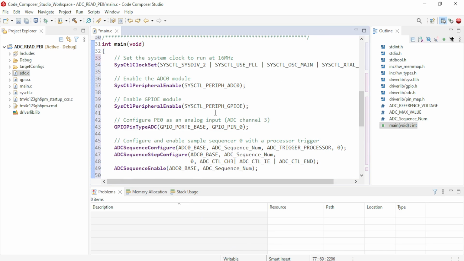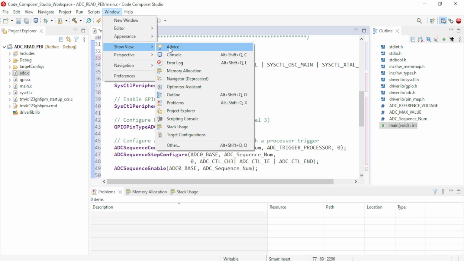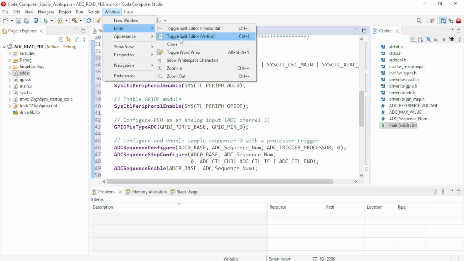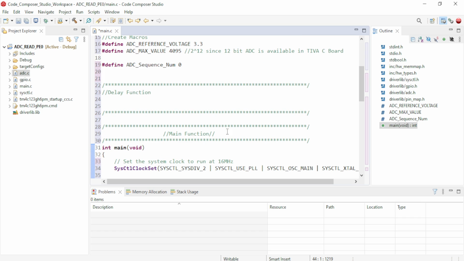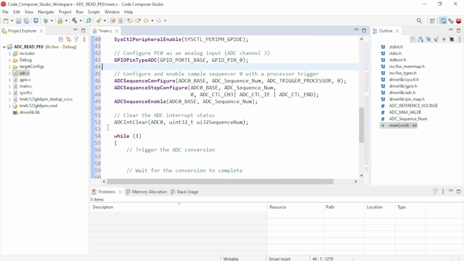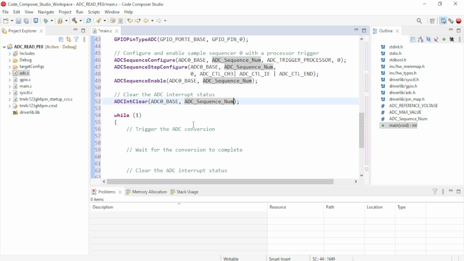By mistake, I just divided the window in 2 halves. Okay, I made the corrections. The editor was actually toggled split in horizontal, so I have fixed it. Now we were working on this part, ADCIntClear. For that we need the first argument to be ADC0_BASE, and the sample sequence, we know we are using ADC_SEQUENCE_NUM. So this will clear the interrupt of the ADC.